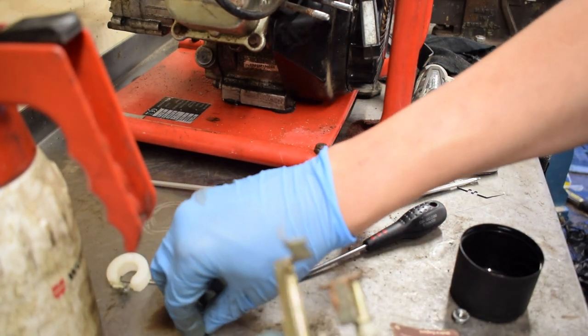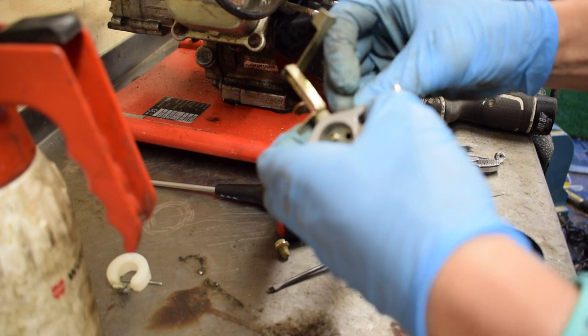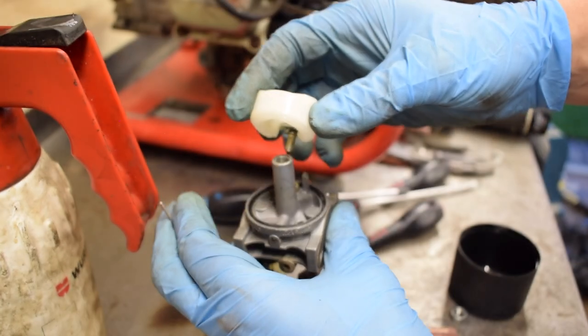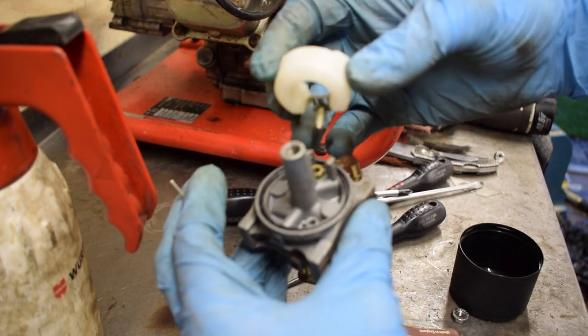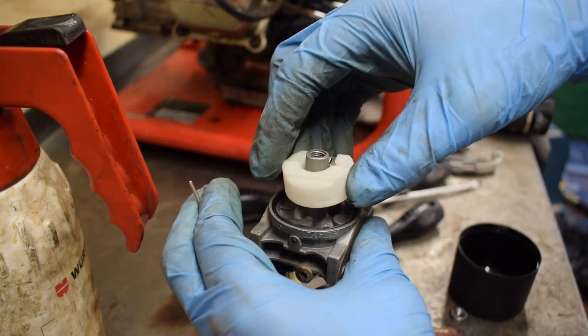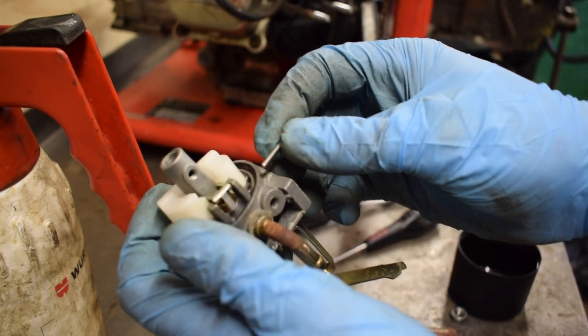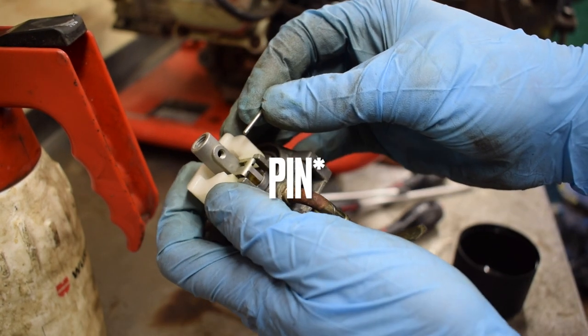Now we'll put the throttle stop back on. And it was 2 1/4 turns. So we'll just put the float back in, being careful not to damage the needle as you're putting it in. Just carefully locate it, wiggle it in, and then we'll put this round bar back in through the hole here.